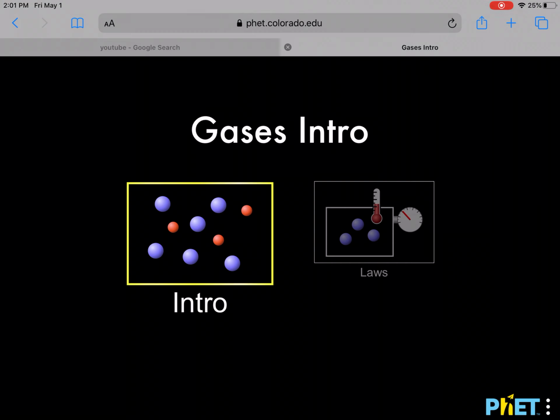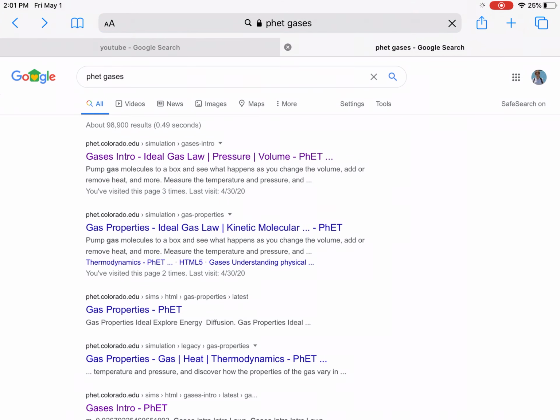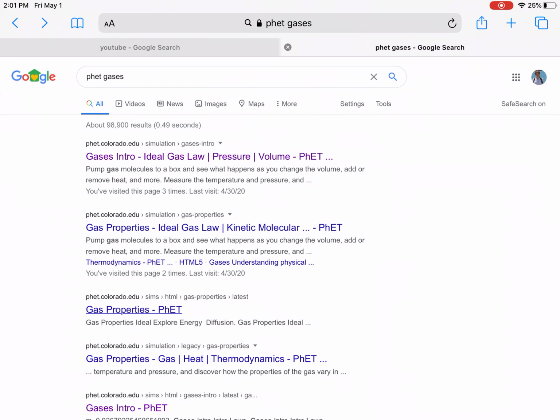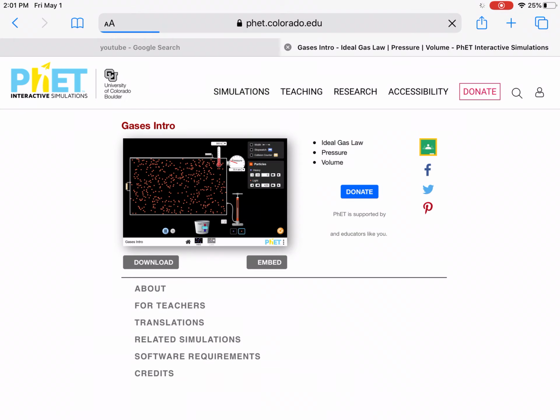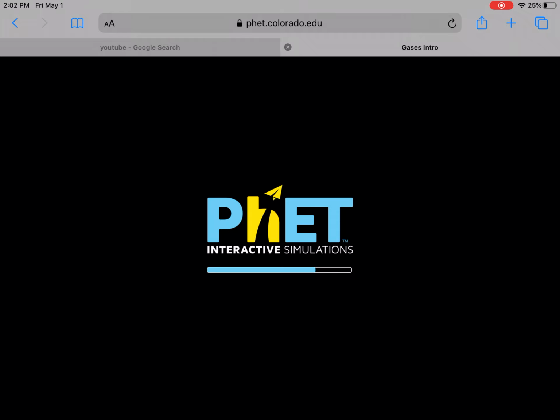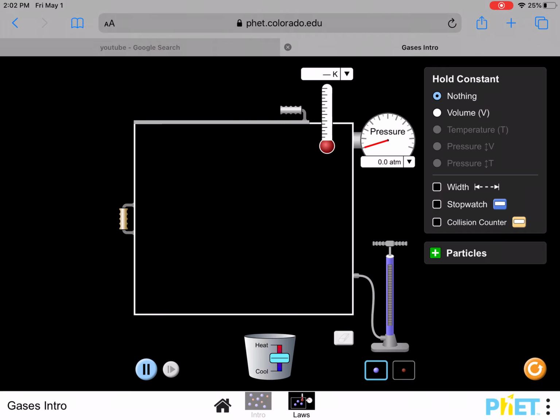I'll start over. Alright, so you're going to go and type in your browser PhET gases at the top, and you'll have gases intro, ideal gas law, pressure volume by PhET. When you open that up, and you get to the screen, go to laws, open up laws. Alright, and you want to click on two things.